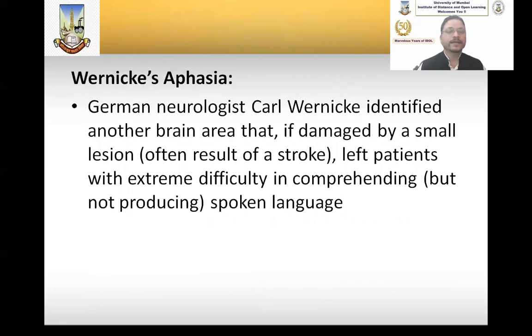Now there is Wernicke's aphasia also. German neurologist Carl Wernicke identified another brain area. Damage there by a small lesion, often resulting from a stroke, leaves the patient with extreme difficulty in comprehending spoken language, though not in producing it. If there is damage in that particular area, a lesion, then the person cannot understand or comprehend language.